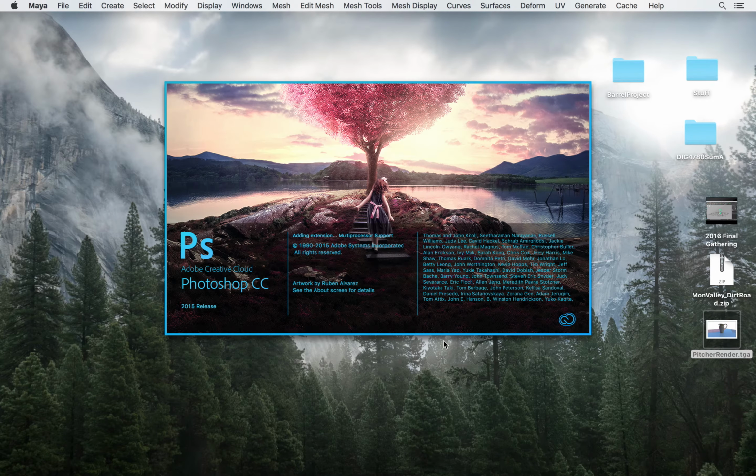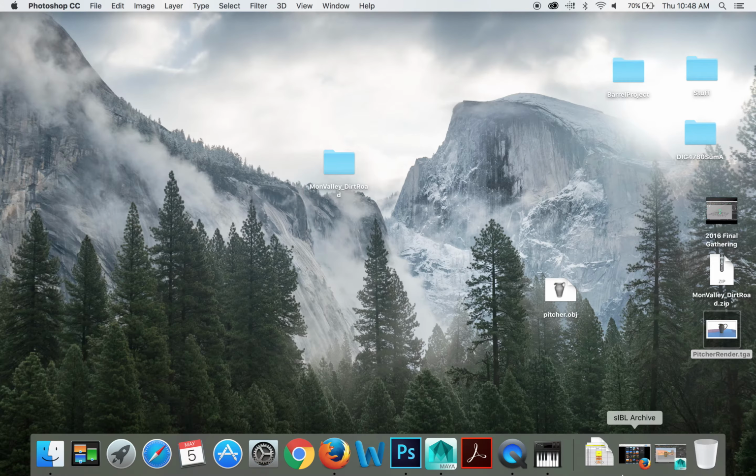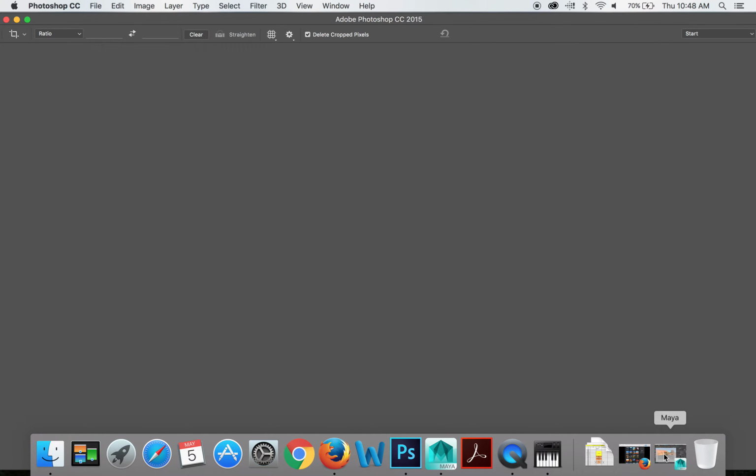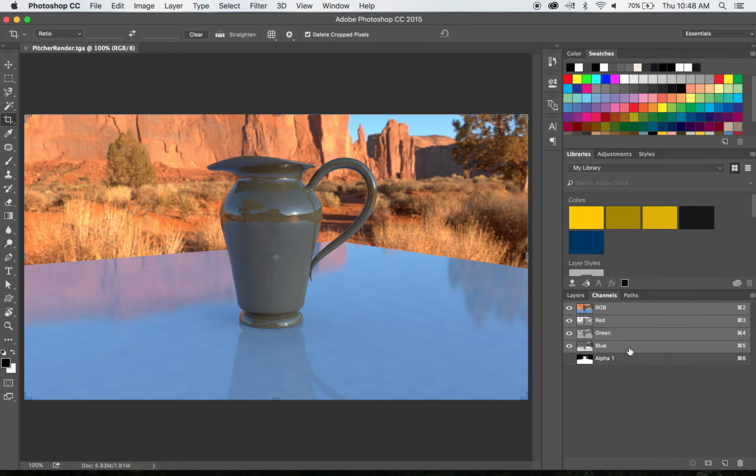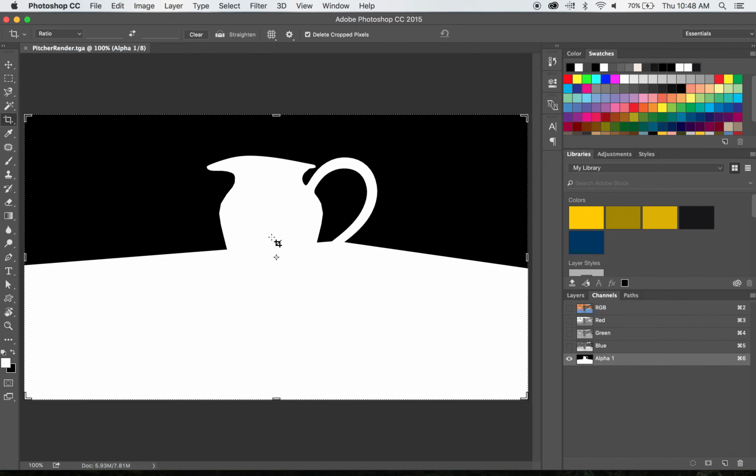And the reason I use a targa is because it gives me more control of the background. I may like the idea of the canyons and the reflections and whatnot, but I may not like this idea of a background. So when I go into my file, I open that TGA file up. In the channels box, I actually get a target that is perfectly masking out the background.